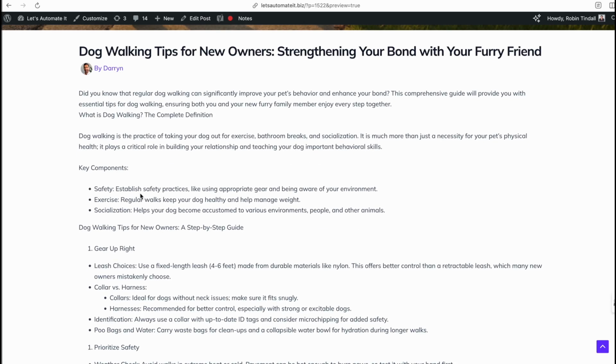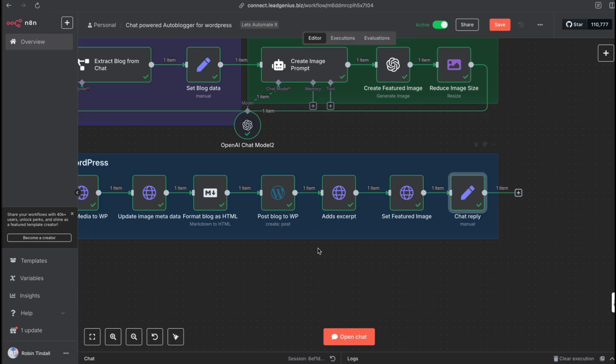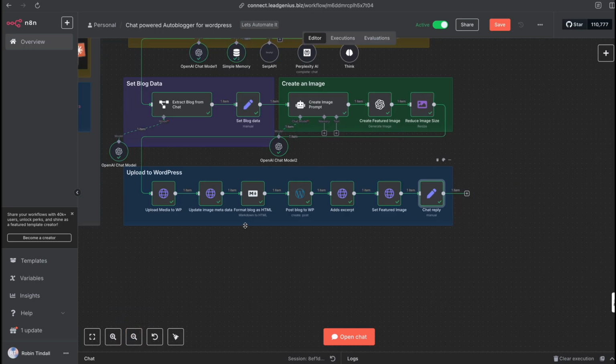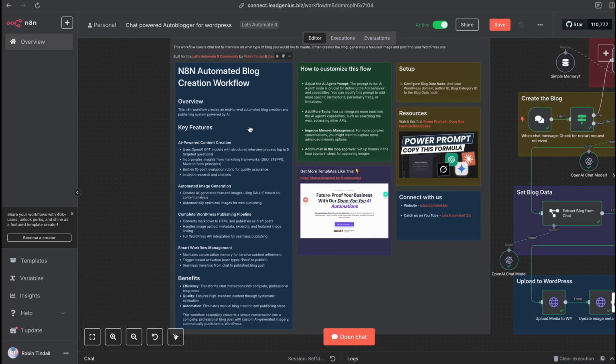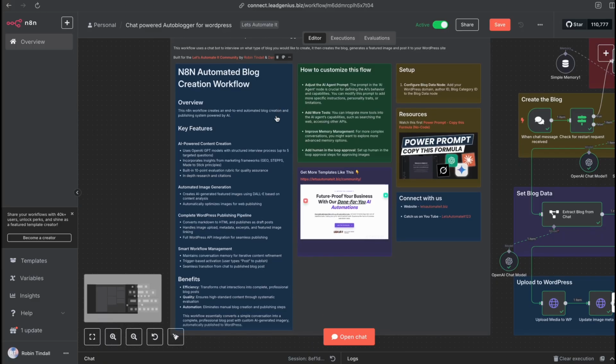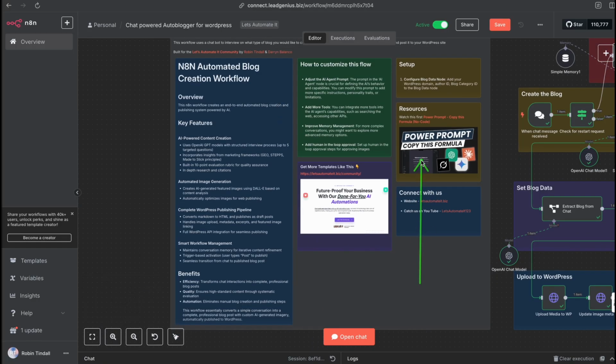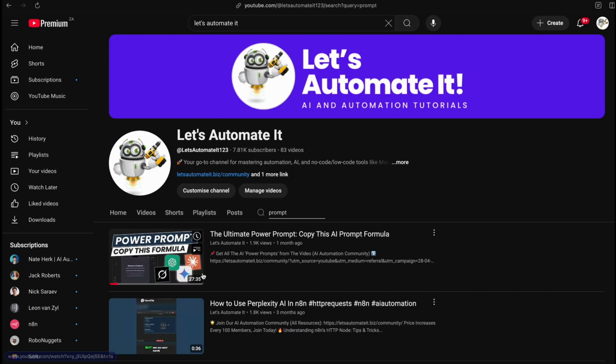I do hope you've enjoyed this particular workflow. I had a lot of fun putting it together. I do want to quickly zoom out a little bit here and mention that the notes on here are everything you'll need to know. So you can come and grab this workflow. It'll have these notes on it. And it's also based heavily on a video we did earlier, the power prompt, copy this formula. It's an evolution of that. And if we jump into our YouTube channel and look for this video here, the ultimate power prompt, copy this prompt formula, that'll give you a little bit of background to this video, although not necessary.